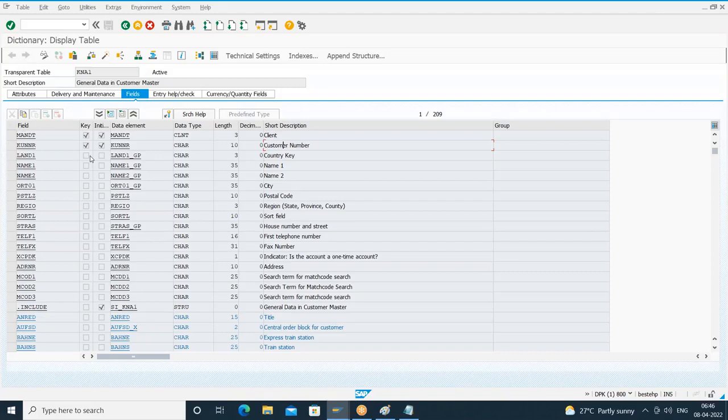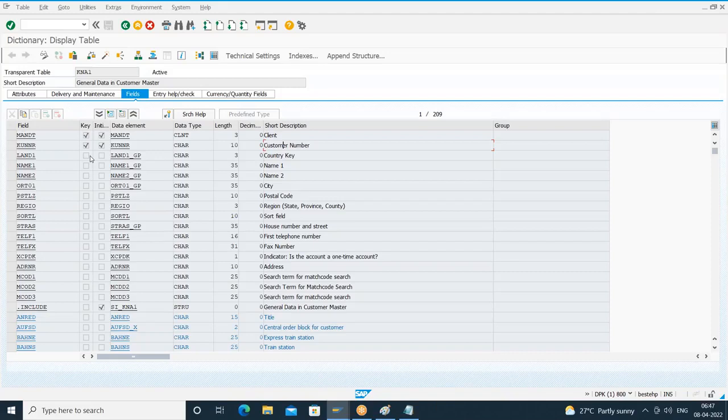The moment we insert data into the table, SAP itself will arrange that data in an order based on the key fields. SAP will make use of the primary index whenever we execute select queries going forward as part of our programs and reports, where we write select statements for reading data from database tables.